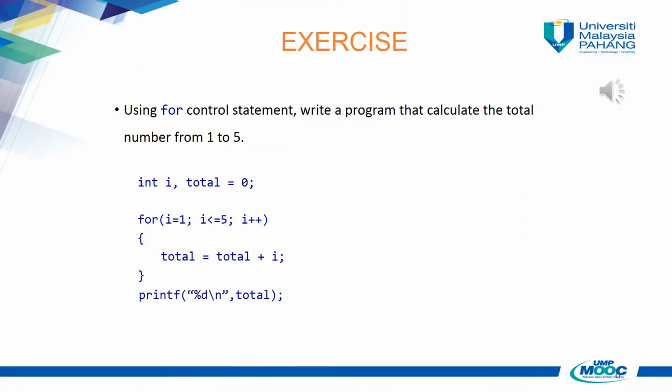Now look at this example. This code will calculate the total of the numbers from 1 to 5, same as in the while and do-while example. See video part 4. It starts with the initial value 1, that is i equals 1, then the for loop will check whether i is less than or equal to 5. Next it calculates the total by summing total with i. Next i increments by 1. The for loop repeats until the test expression i less than or equal to 5 is false. To see the difference, consider your previous exercise on while and do-while. See part 4, but this time use for instead.